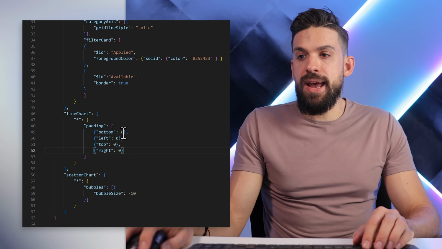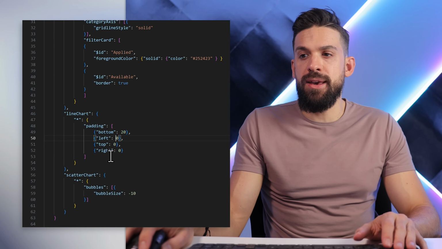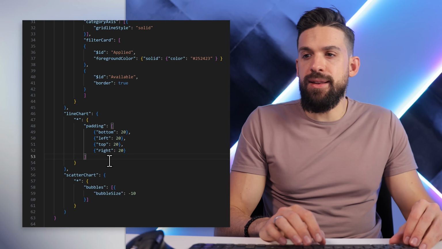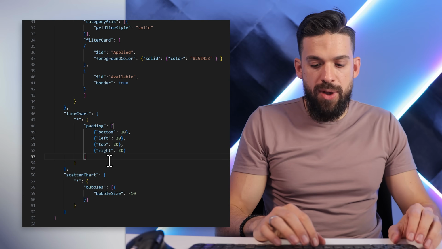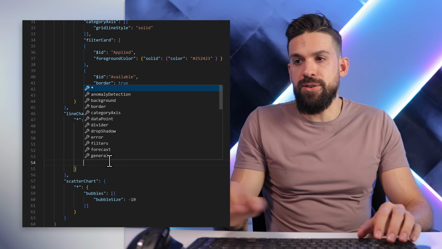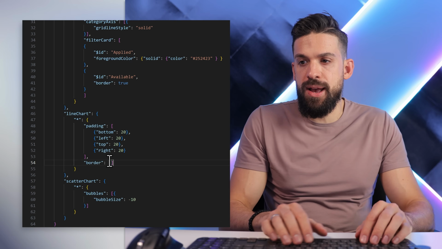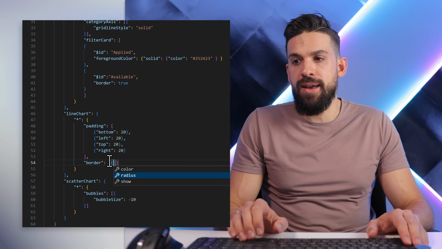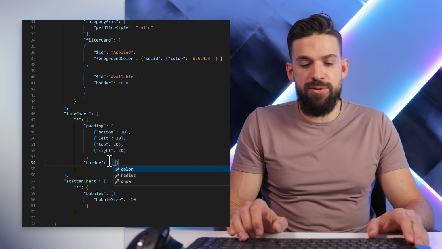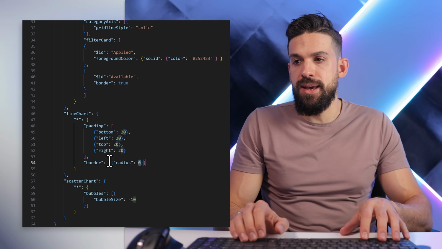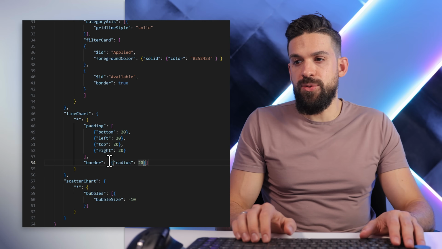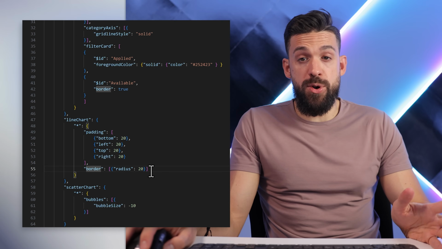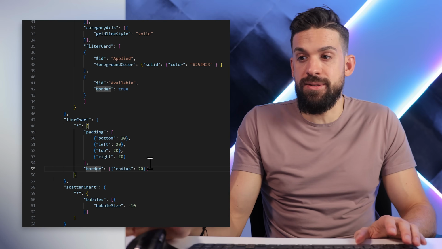Okay, so after you've done that, then just choose how many pixels you want. I always put it to 20, so over here 20, 20, okay, good. And I also want to have borders with a little bit of rounding. So I continue, over here again, Control Space, and look for the border element. What do we have? We have the color and the radius. The color I probably want to have white, but let's focus on the radius. Over here, the radius we can put to 20. At the moment, we just have the padding and the border radius for the line chart. And it will work for the line chart, but not for a column chart or any other type of charts.